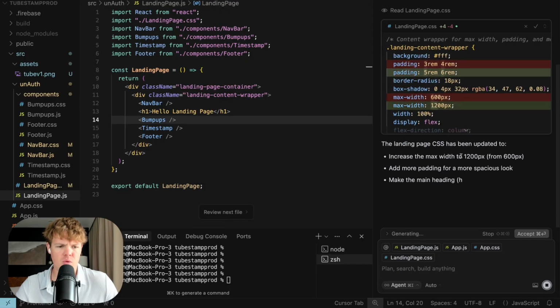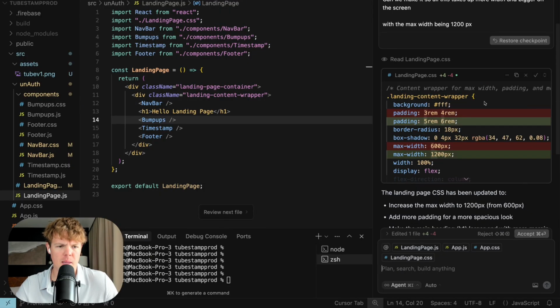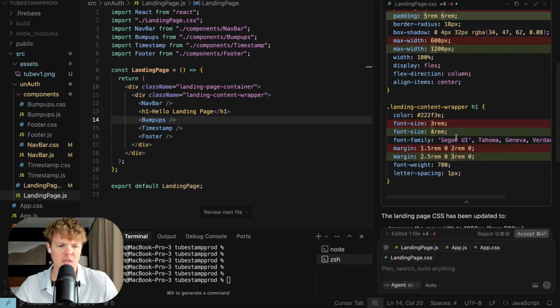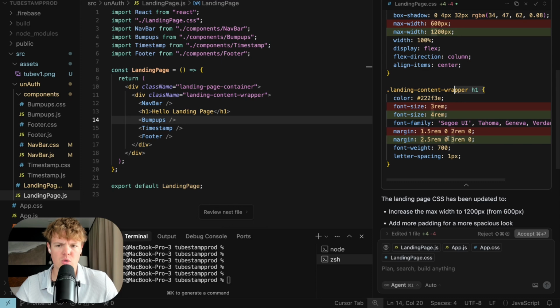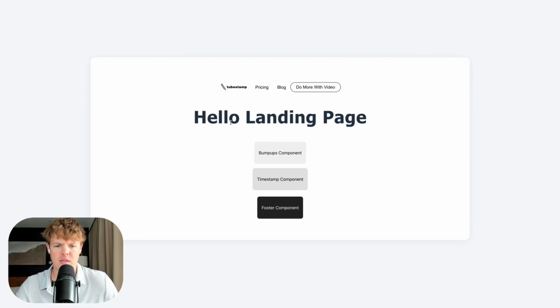And here we go. So we got some suggestions here from the landing page content wrapper, and that's what's causing the issue. Also with some other CSS when it comes to the H1. H1 here is referring to stuff like this. This is like header 1, header 2, header 3. Nice little tip for front-end development. H1 is typically when Google crawls your page or just looks at your page and tries to understand your page, it prioritizes H1 headers over H2, H3, H4. So for example, if I was selling cookies and I said cookie bakery store, you'd probably be incentivized to have that as your H1.